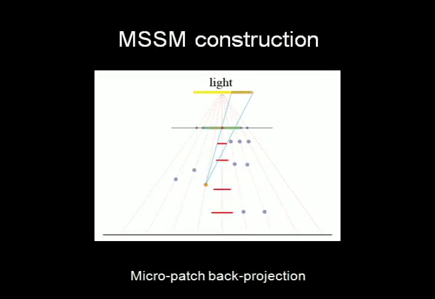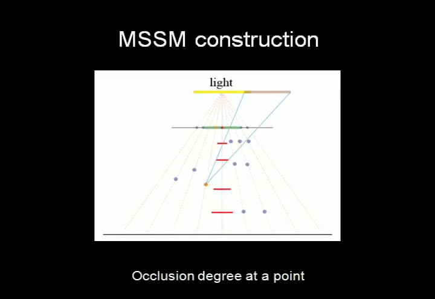For each potential occludee in the kernel, we compute the occlusion degree caused by all micropatches of the sample under process. For computing the occlusion degree, the micropatches are back projected from the potential occludee to the light plane. The occlusion degree is determined using the overlap area between the back projected region and the light source area. When multiple micropatches are back projected, we collect those that overlap the light source, choose the one closest to the potential occludee, and take its occlusion degree.